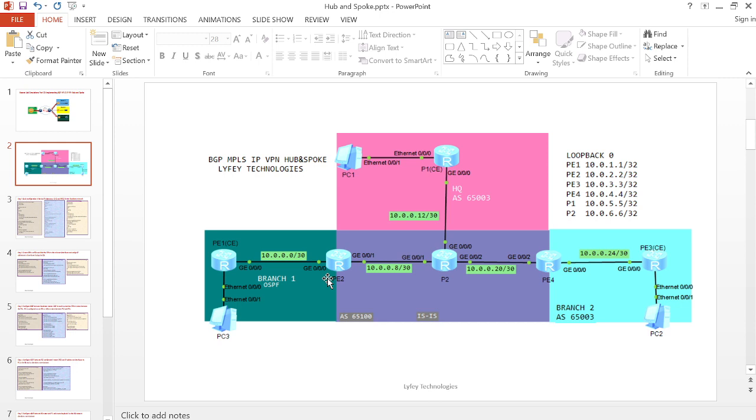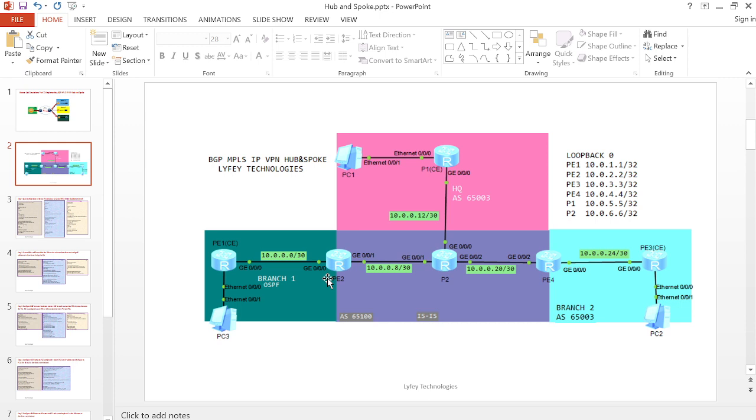Then we have branch 2. Branch 2, we have AS65003. So we'll be running BGP between the PE and the CE. And then we have PC2 that will be simulating a customer in branch 2. Then the hub is in AS65003, which is P1. So P1 is our hub site and it's connecting to PC1.